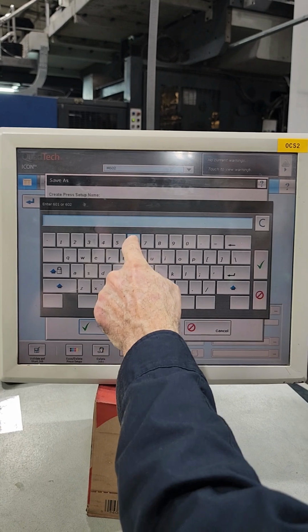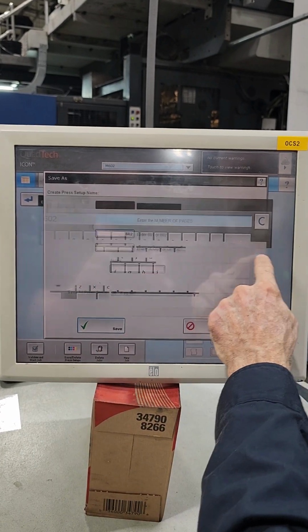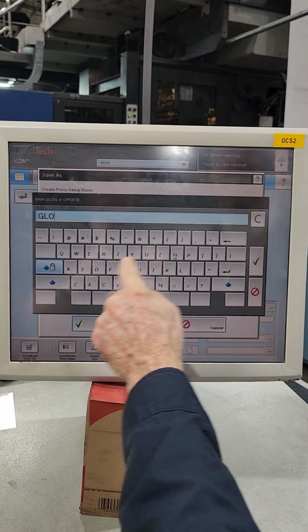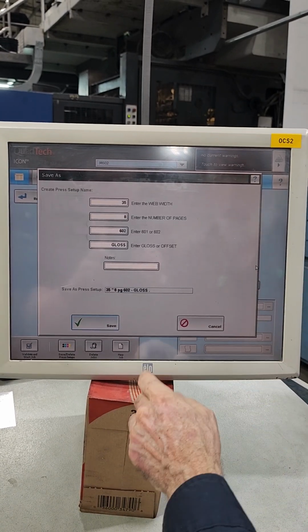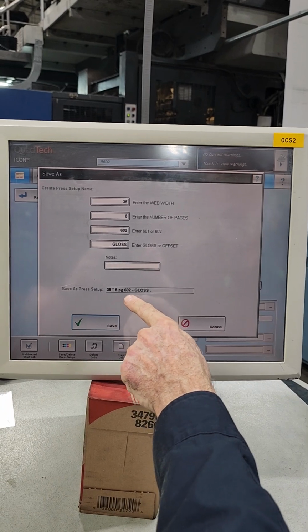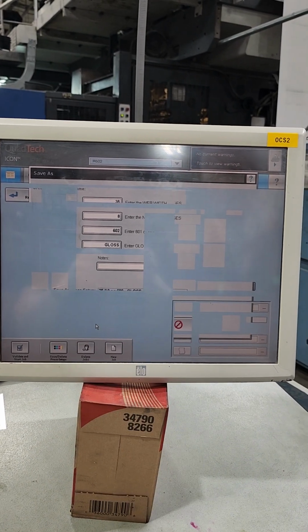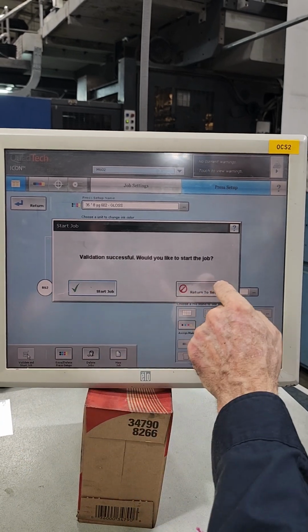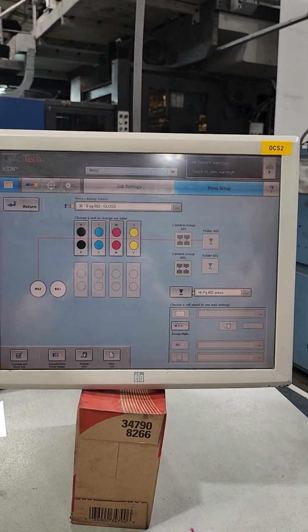This is press 602, and we're using gloss. Our name is right here. This will be 35 inch, 8 page, 602 gloss. I'll save it. And from here, we can validate and start. And that will be there for the next time you use it.